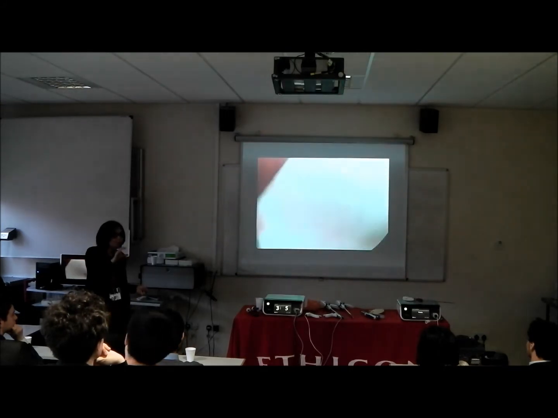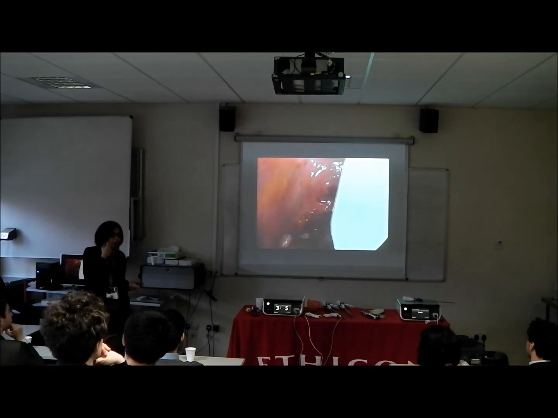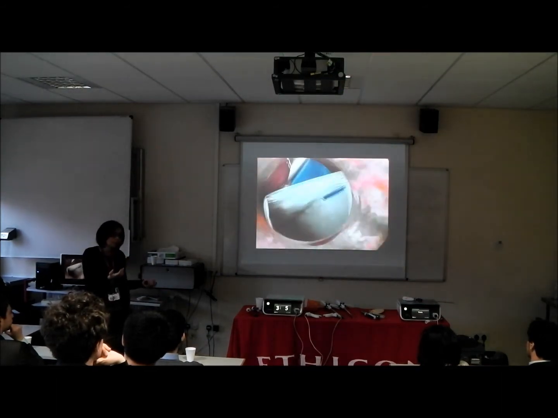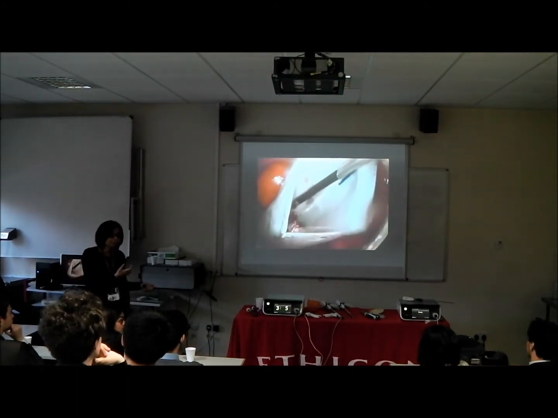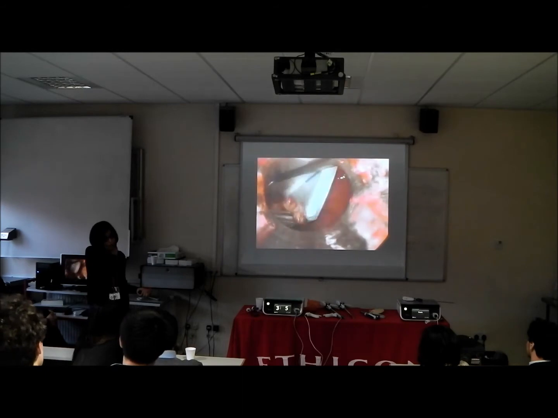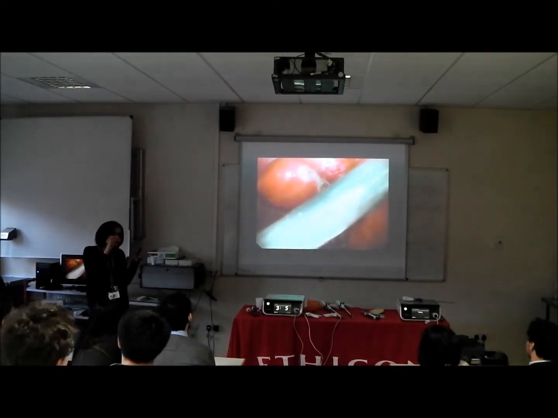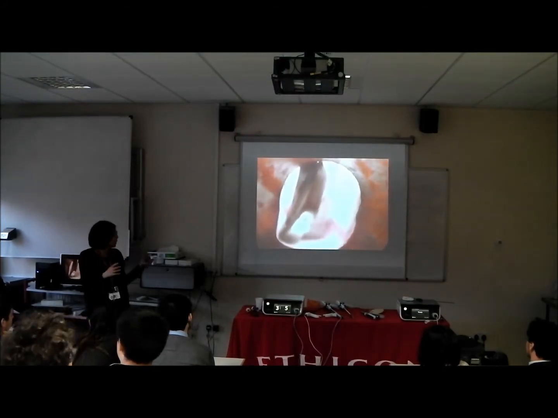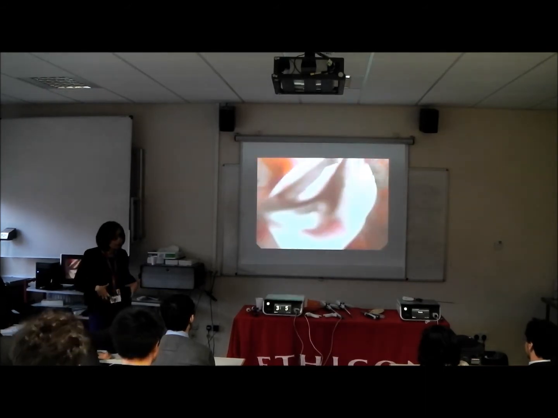Ectopic pregnancy is where, normally the pregnancy should be in the uterus. When the pregnancy is not in the uterus, anywhere outside the uterus, that's called ectopic pregnancy. The baby's in the fallopian tube, and it can grow up to 12 weeks, and then it ruptures, because the muscle in the fallopian tube is weak. It hasn't got the strength to stretch as much as the uterine muscle.